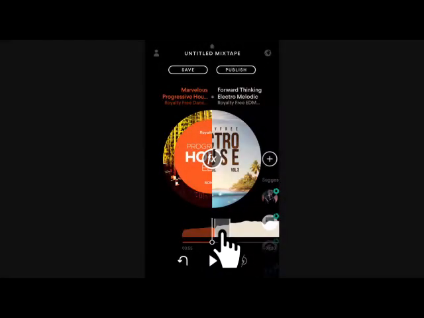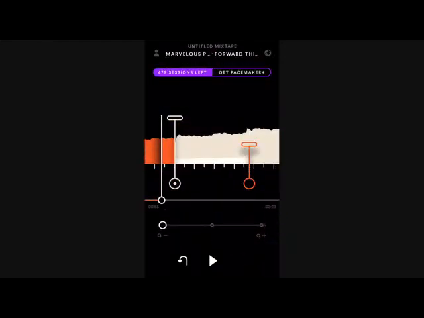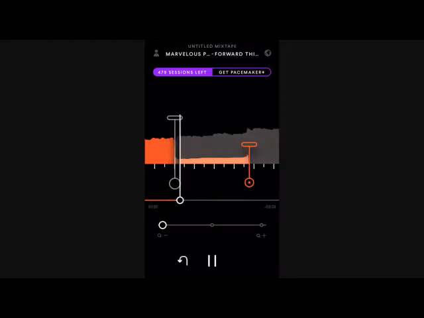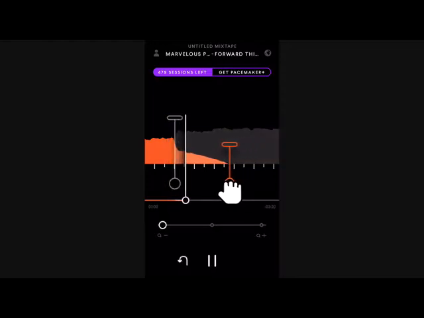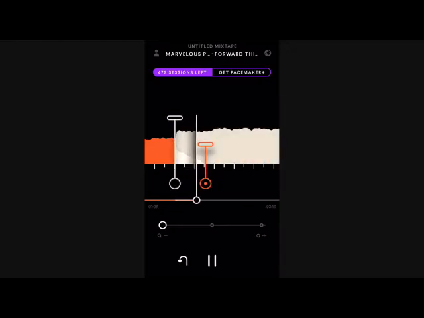To access the Pacemaker Studio, click on the white box over the transition area. The Pacemaker Studio allows you to fine-tune your mix. You can adjust the transition length, change the fade in and fade out volumes of the transition, as well as crop songs. To adjust the transition length, drag the bottom of the rightmost marker inwards or outwards. In the on-screen example, we now have a nice short transition.